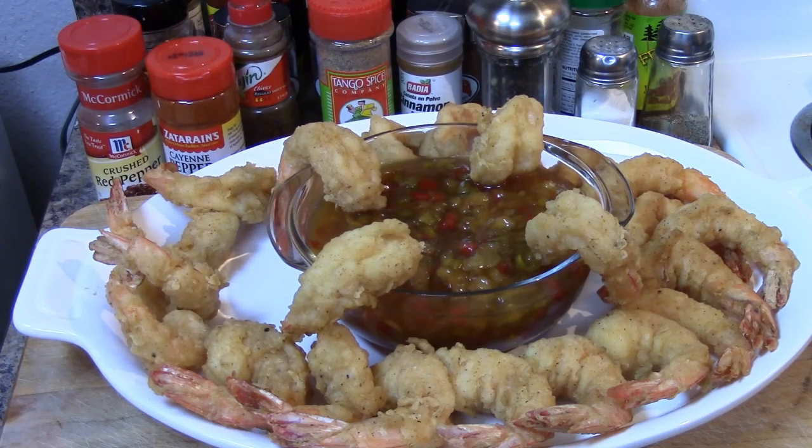Lord have mercy. Ooh, so familiar. That is an excellent sweet and sour sauce. Excellent way to fry shrimp. Oh man, make this, people. It's really, really good. Until next time, smoky ribs.